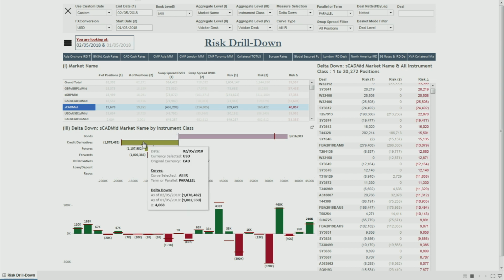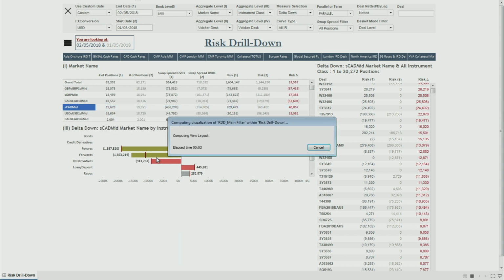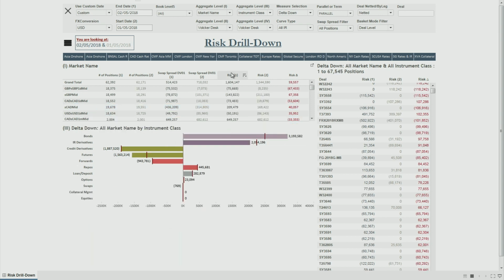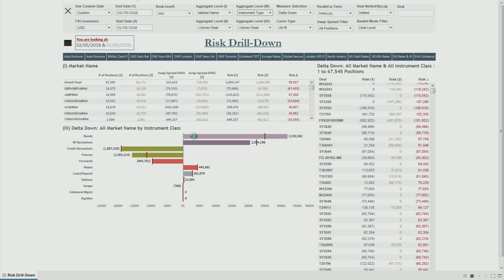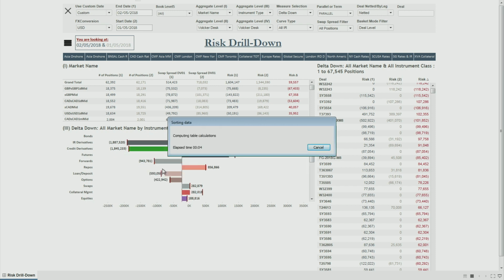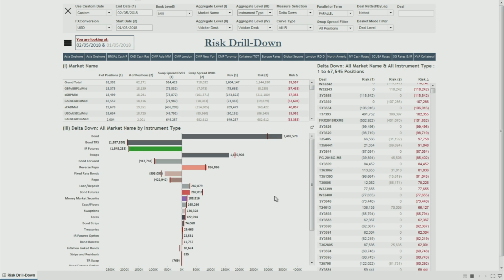So let's say I want to see something a little more granular than the instrument class, to see a little more of what the actual asset types or instruments flowing in are. I can go here, where I have a list of multiple dimensions. I can change it to instrument type, and then you'll see I get a little more granular information here and more different types of instruments. So you can change this all the way, and the viz readjusts itself. You can change that across the board, because we were looking at this scenario of what happens if the interest rate goes down by 0.01%.